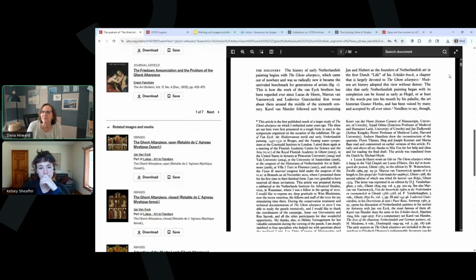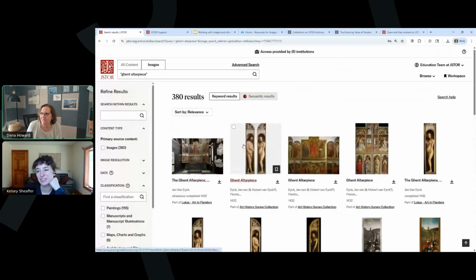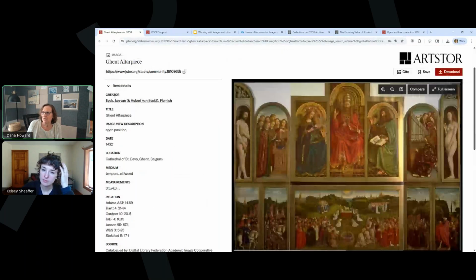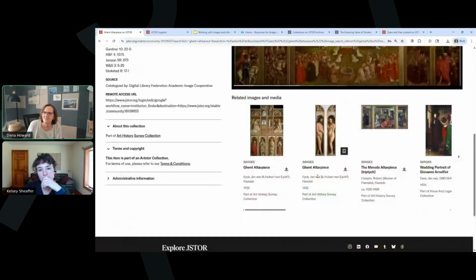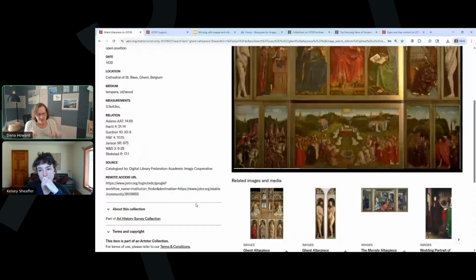I don't mean to give people whiplash moving around the platform so fast, but let me grab this one. And here are related images. It's not bringing up related text, but it does periodically. I think it has to do with how often those things are searched, and that algorithm picks up on that. Does that make sense? You know much more back-end stuff than I do. No, I think that's right. That sounds right. Great.